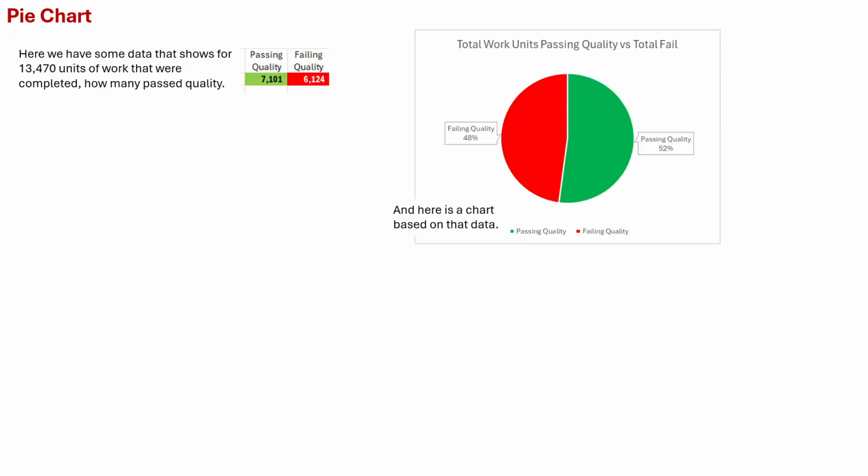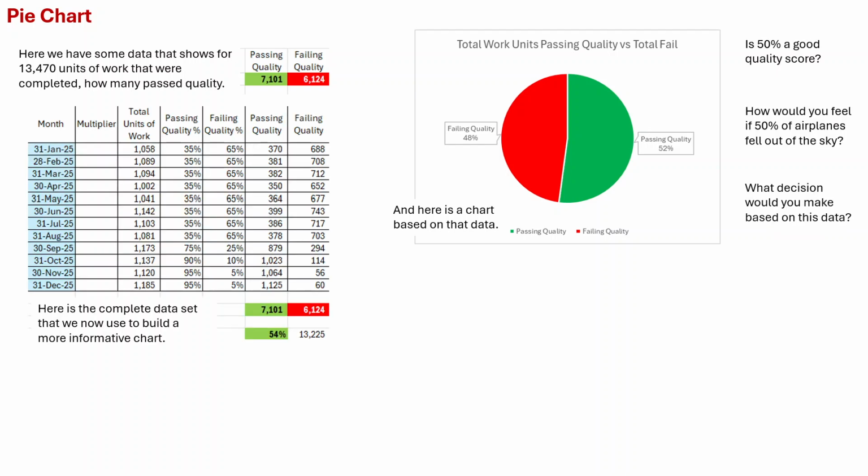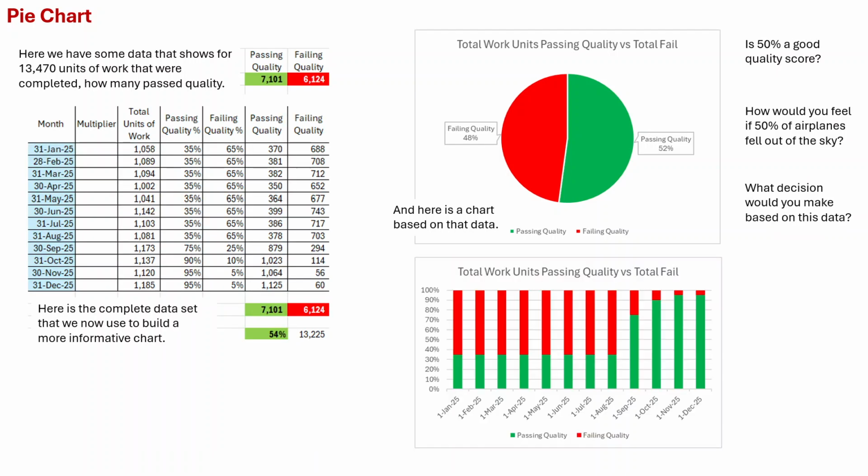So again, on pie charts, we can see there that if we just represent as a binary pass-fail, it looks pretty ordinary. But when you actually split that data out, you look at the time series there, you can see that we did actually implement a change to our process, and we've got a material improvement, but that's not visible on the pie chart. So again, it's just emphasising why we pick certain charts to do certain jobs.